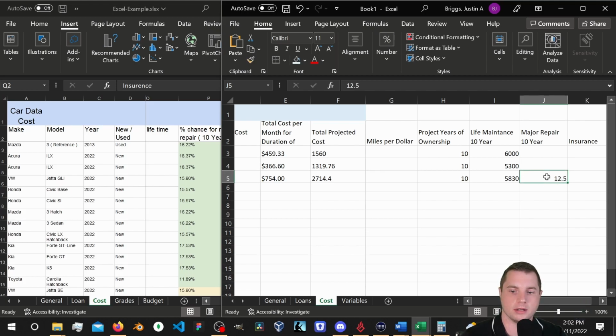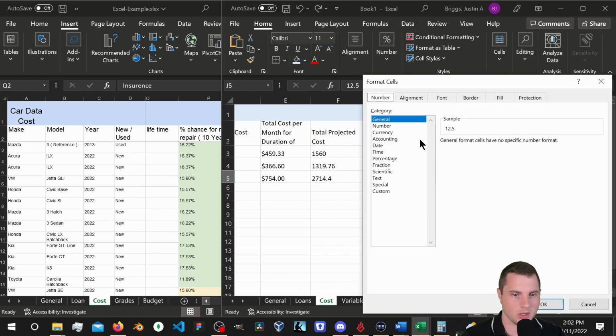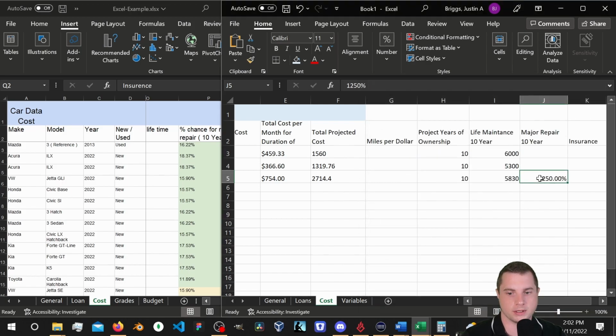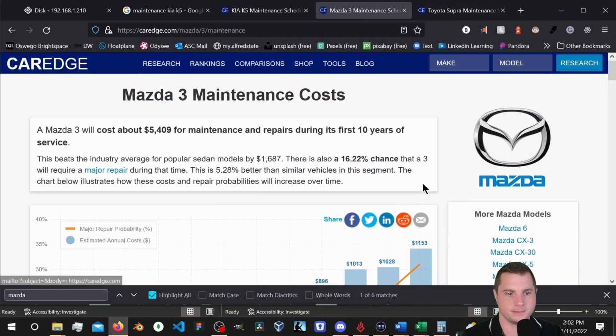Now, here's another condition where we're going to need cell formatting, format cells. And we're going to come over here to percentage, like so. Now, obviously, this is wrong. And what I want is that, like so. So 12%, well, 12.5%.